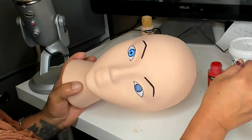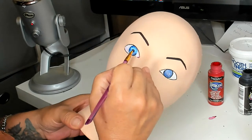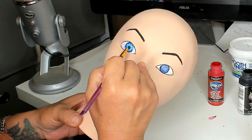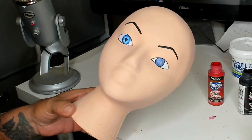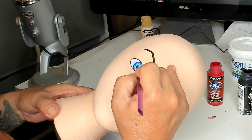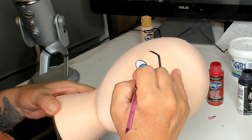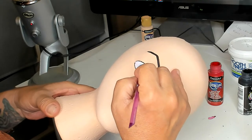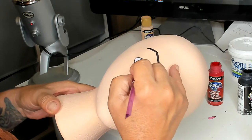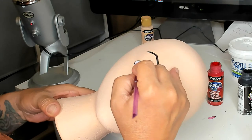Now, also what I like to do, I'll go back and dab my pupil, just so it's wet with the paint. Dab my brush on the rag and then pull out some of that black. Not a lot. If you end up getting out too much black and you got a lot of black streaks, don't worry, just restart the process. It's okay.